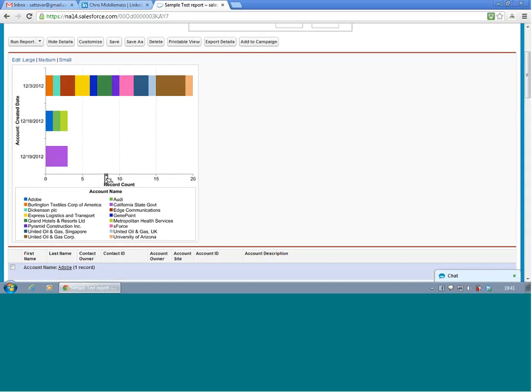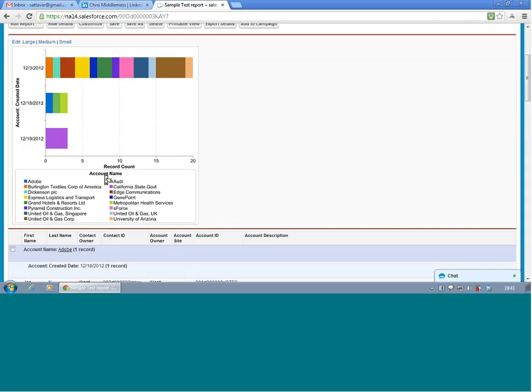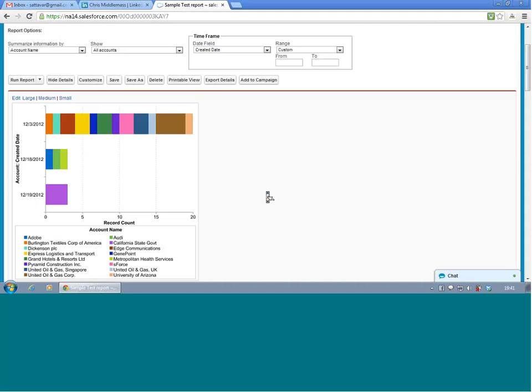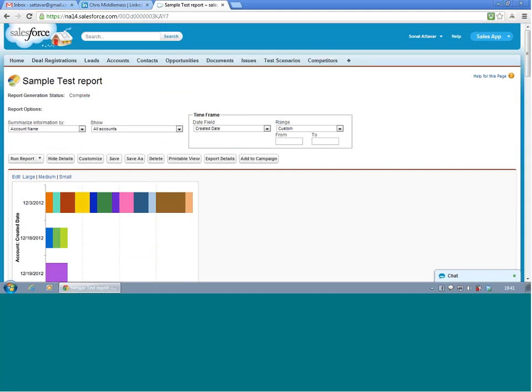Salesforce allows you to share these kinds of reports on your chatter. However, for ease, we display all these reports or charts on the dashboard. Now go back and click on the dashboard.